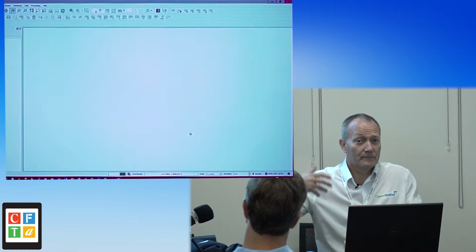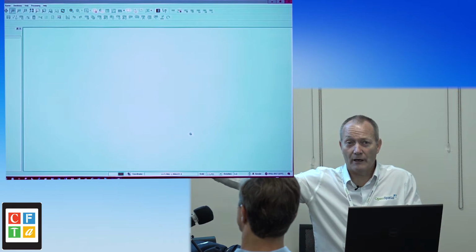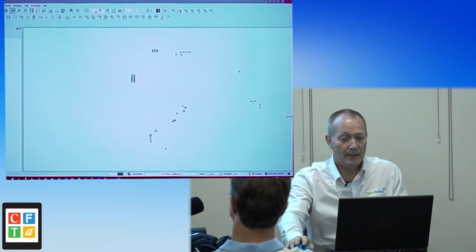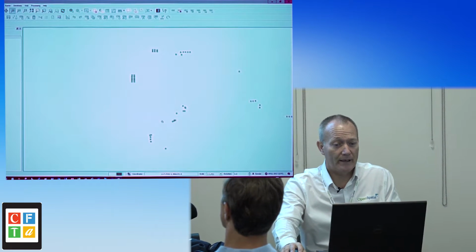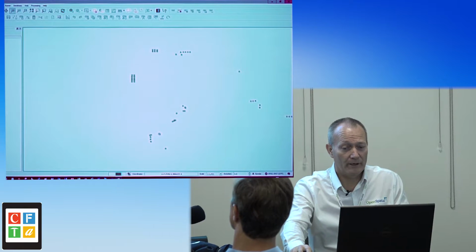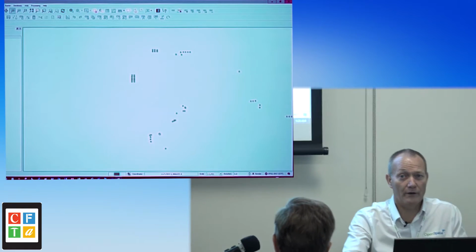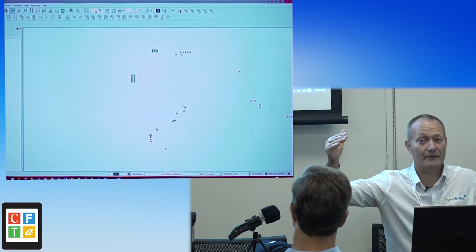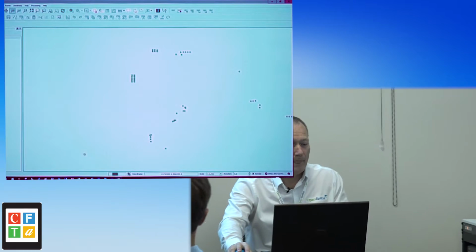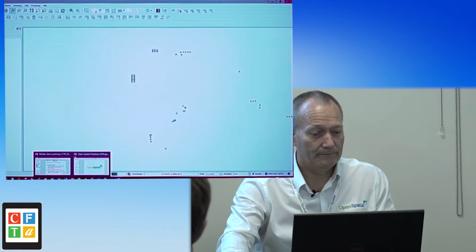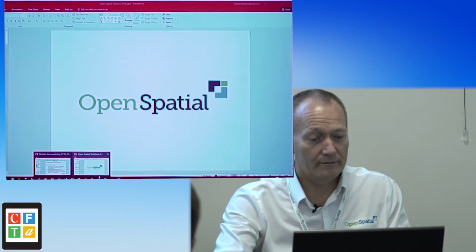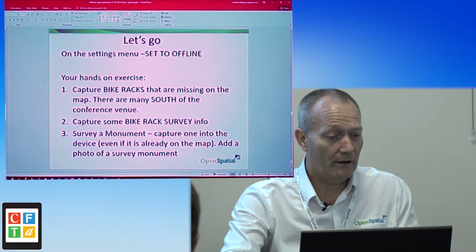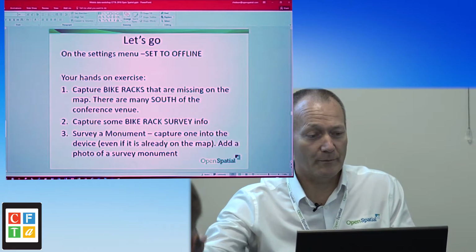You guys have actually set up a project, been able to go out, capture stuff, come back, and there'll be your data. And this is available information now that you can download and work with. So remember, this is a data collector. It's not your GIS. So let me just show you while that syncs, because it's getting a download and I'm on a slow hotspot here.